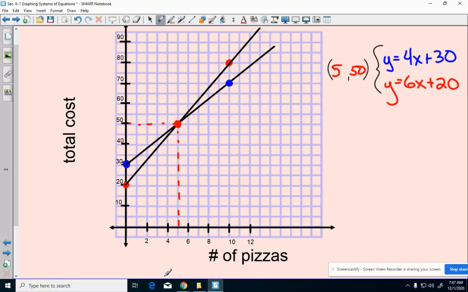If you're somebody that spends less than $50 a month, then we're looking to the left of that dot, and we can see there that the red one is actually lower than the blue one, so the red one's cheaper. Okay, so in a system, we're looking for that point that they share in common. Their solution to the equation.